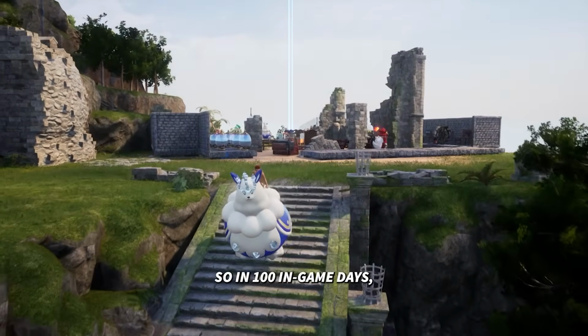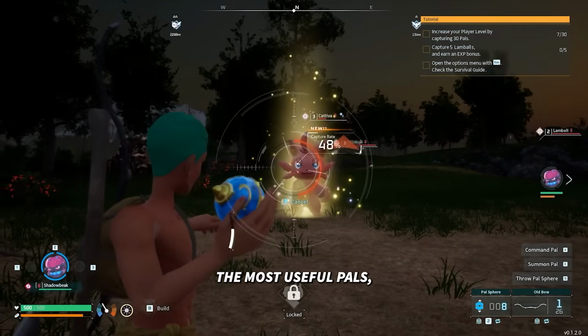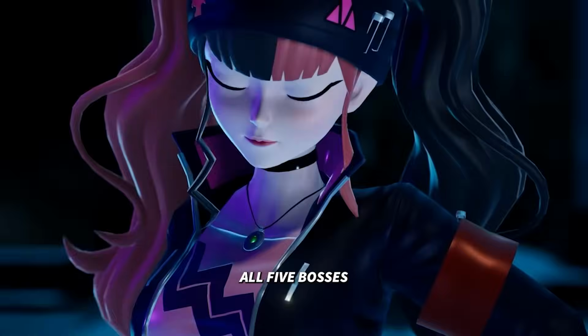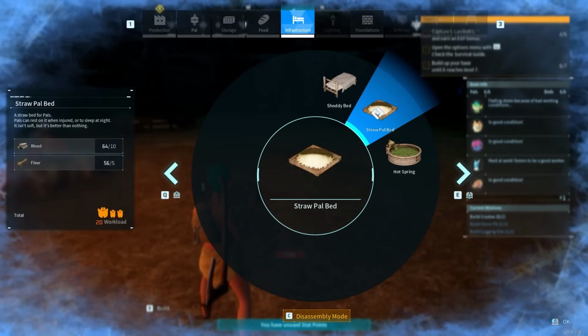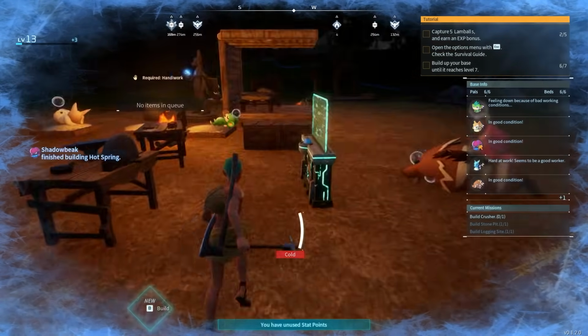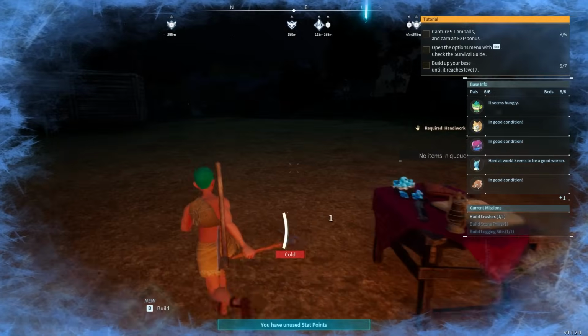So, in 100 in-game days, I must carefully capture the most useful pals, build a functioning work camp, and fight all 5 bosses without dying once. So let's get into it. Right, after all that work, we can make the hot spring. Nice, so that's done. I want to get Daydream's necklace as well, because we are about to go and fight.